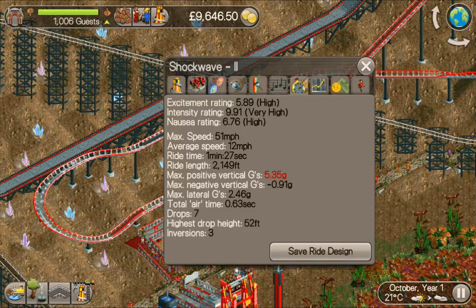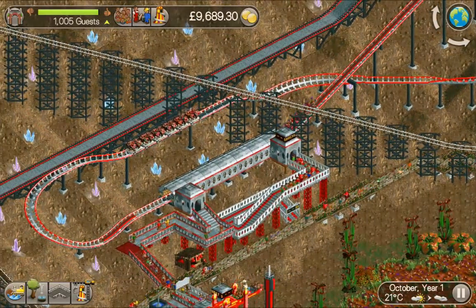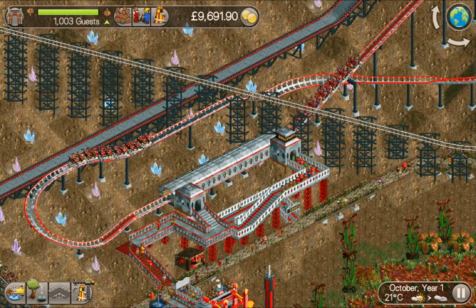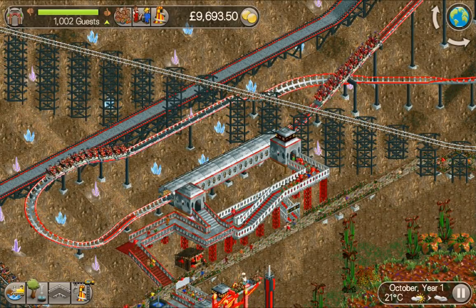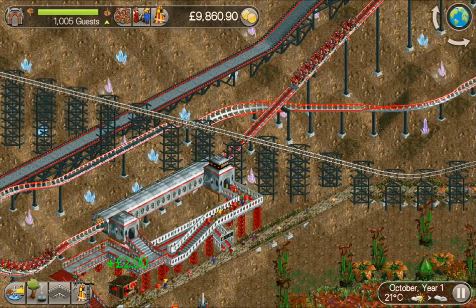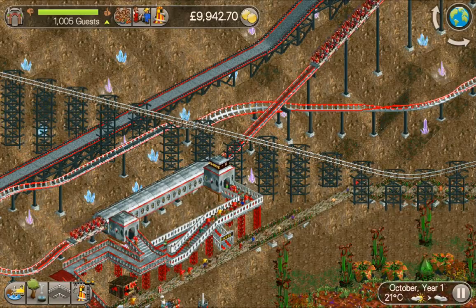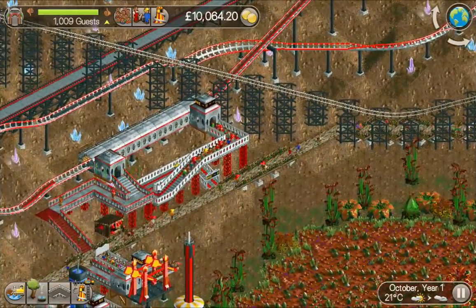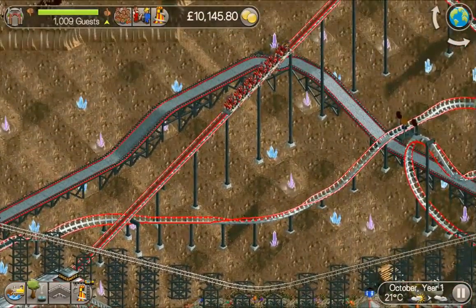5.89. Intensity 9.91. So that's up at the upper end of the spectrum. If it was a 10 or more, guests might start refusing to go on it. But 9.91, that's fine. We want higher stats. Higher stats equals better park value. So that's fine. That's good. And any guests that are coming into the park that are feeling quite brave, they can go on here.